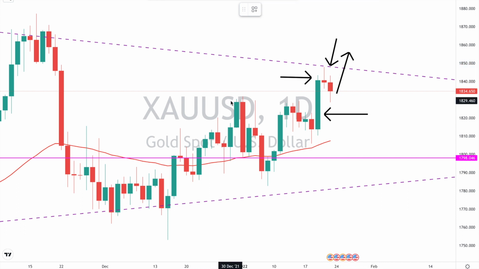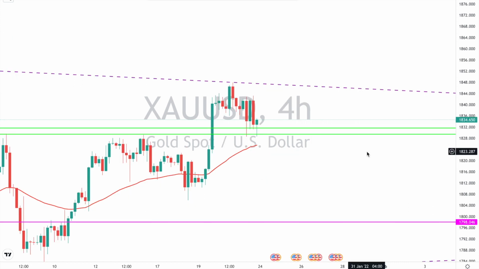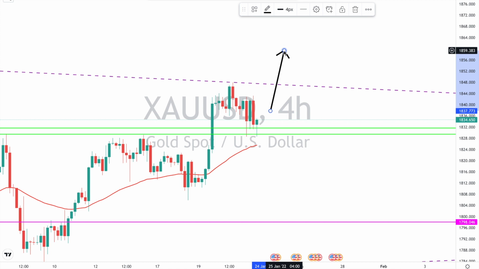Let's also draw the structure, which will also help us in the next section. So with that being said, let's move on to the 4-hour time frame to discuss our trade ideas for next week. So here is gold 4-hour time frame, and you have 2 opportunities to enter the trade long. So first of all, you may wait for an initial breakout of the given trend line and then look for some pullback, some rejections on the lower time frames.